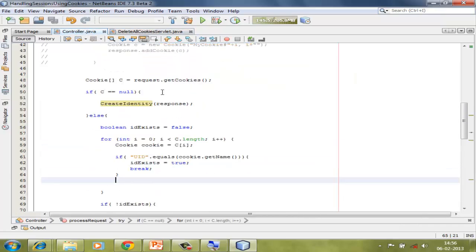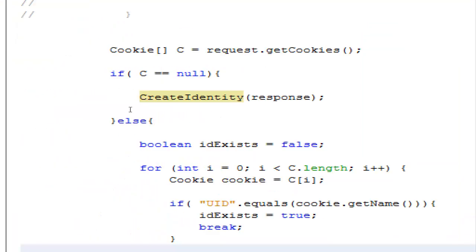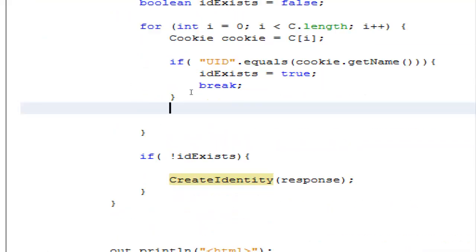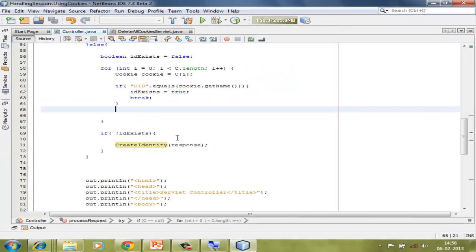Okay, let's come here to our controller. In the controller, what we are doing is checking whether there is a cookie. If there is no cookie, that means the user has not logged in, or there is no account. Then we are supposed to tell the user to log in and come to this place. What about this place? If you have gone through all the cookies, you have all the cookies on earth but not the user ID cookie. That again means the user has not logged in. So we will have to redirect the user for logging in. How do I do that?